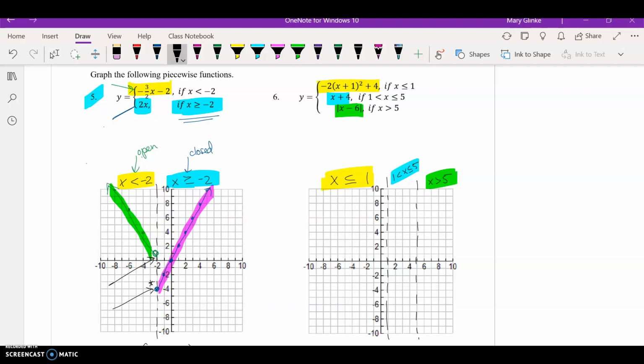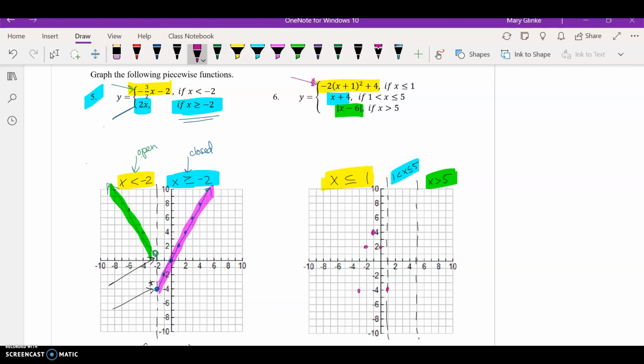So first I have to make sense of all of that, and then I have to make sure that I'm graphing the right functions. So I'm going to pretend now like these dividing lines aren't there, and I'm just going to graph this equation like normal. So left 1 and up 4. My a value is -2, so I'm going to go over 1, down 2, and then over 6, down 1, and then I'd be off.